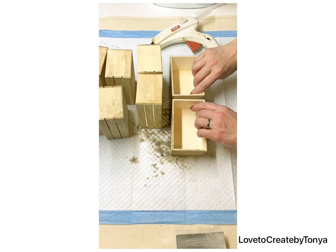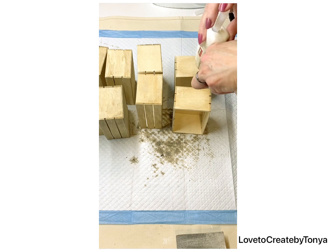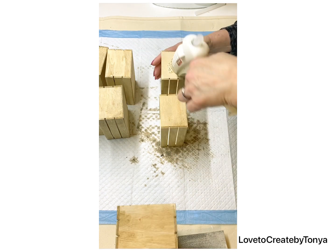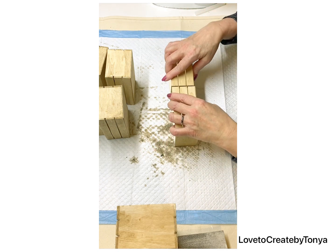Now I'm just going to hot glue these together. If I was going to use this item to sell, I would actually go ahead and add the wood glue in with the hot glue.